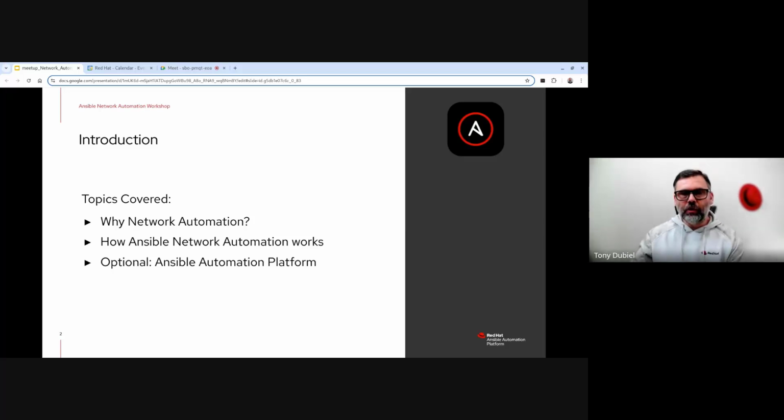What we do want to do is cover mainly the playbook related types of workshops. So think of this as a 101 getting started. And I do have other labs that you'll have access to as part of this. If you have the interest and you want to go beyond the first 3 labs that we do today, which is about how much time we have, there are 3 additional labs that go into more detail of using the Ansible automation platform.